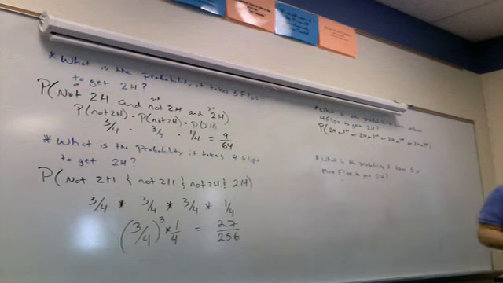When they have an at least problem, usually, if they're nice to you, they'll do it after they've had you calculate the probabilities for 1 flip, 2 flips, 3 flips, and 4 flips, and then we'll do at least 4. Now, if I'm doing at least 4, it's an or statement, right? Because at least means you can get 2 heads on the first time, the second time, the third time, or the 4th time. Does that make sense? Now, what do or statements do? Are they multiplication or addition? Addition. Good.